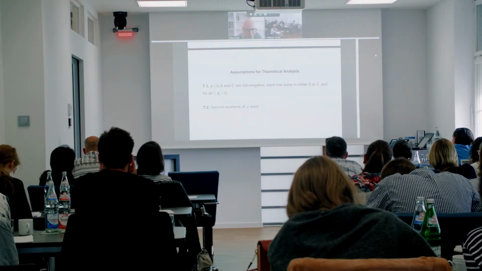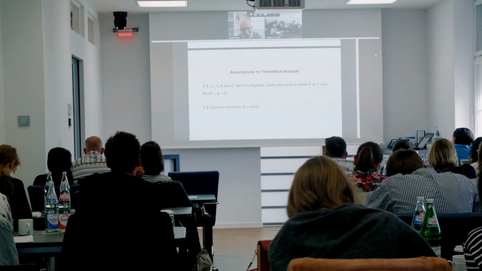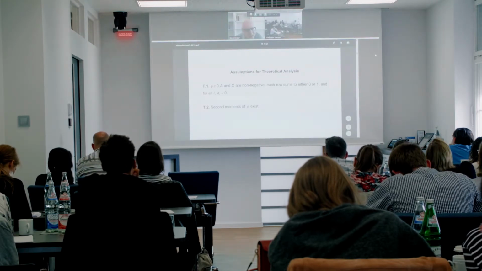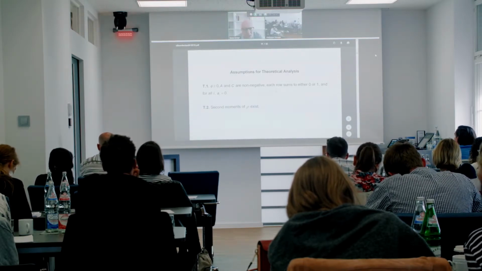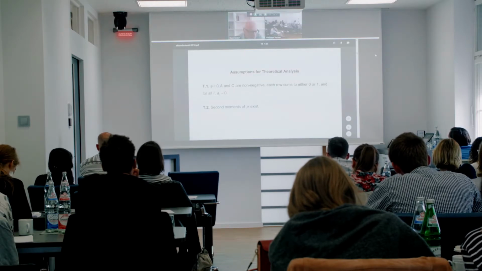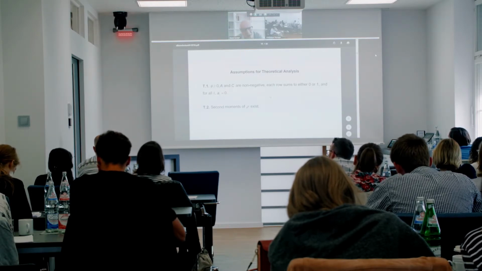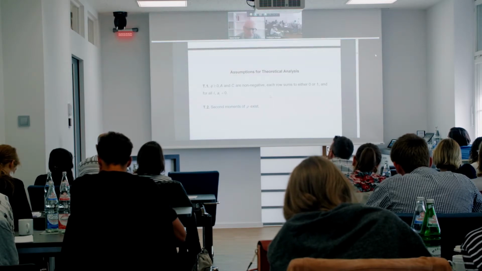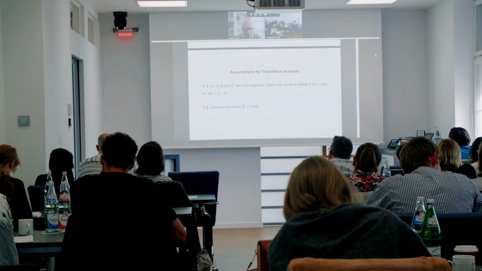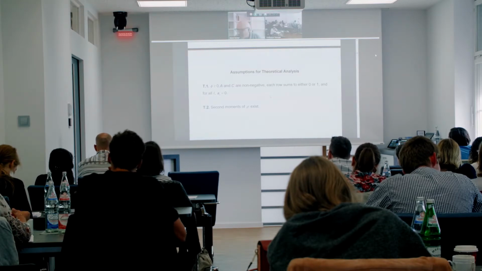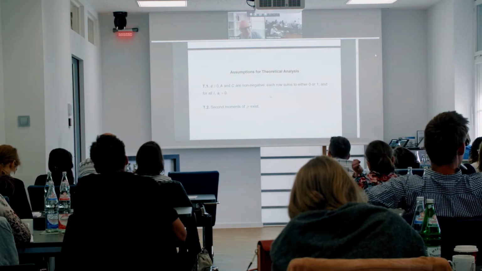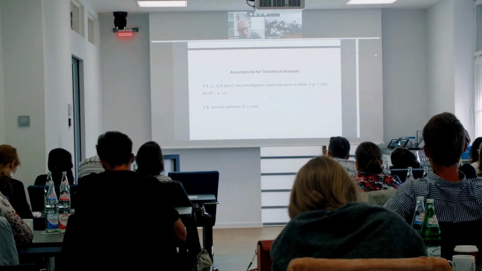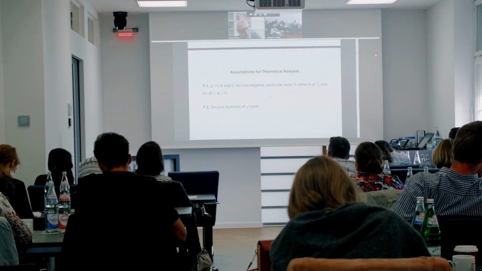Okay. So what I'm going to do for the theory is make some technical assumptions. I'm going to assume that the parameter phi is positive, A and C are non-negative, each row sums to either 0 or 1, and the Aii sum to zeros. All of that is uninteresting. To say that phi is non-negative says that individuals essentially exhibit conformity effects. It's not a matter that I want to behave differently from others. I'm indifferent to others or I want to behave more similarly. That's what you get from the non-negativity of A and C and the assumption that phi is non-negative.